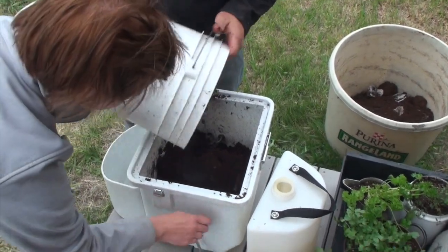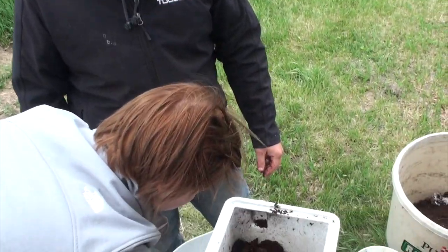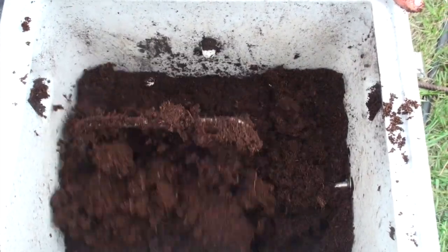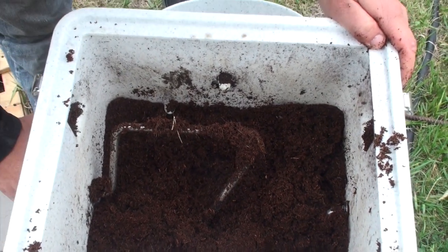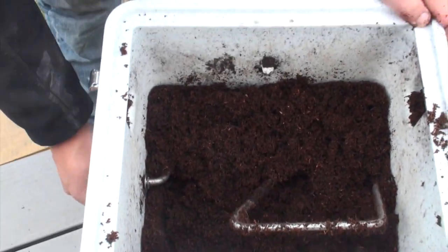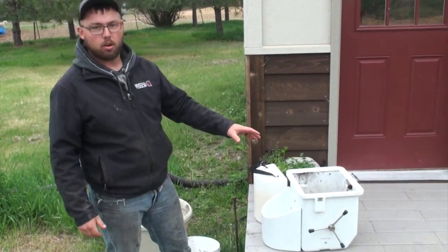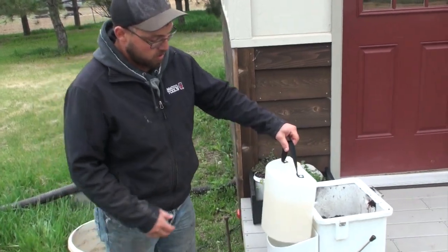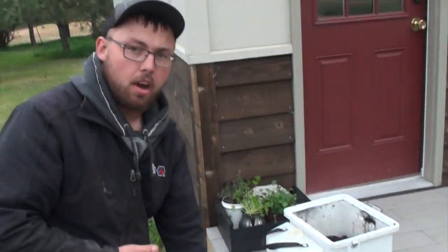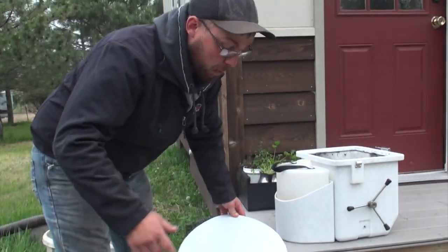Turns out half of this 5-gallon bucket full is just enough to fill it correctly. Now that you're turning it, the solid waste is going to go in there and mix in. It's working really well. It's not hard to turn, and that's why you want to get rid of the big clumps — it has to be nice and easy to turn. Once it actually gets hard to turn, that's an indication it's probably time to change it because it's all starting to compact. We have our new coconut coir in here all ready to go. Make sure everything is turning freely, then put the liquid waste bucket back in. You probably don't have to spray it out because you don't want it too wet when you add your coconut coir, but we did spray it off because you do get a little bit of waste on the sides when mixing.